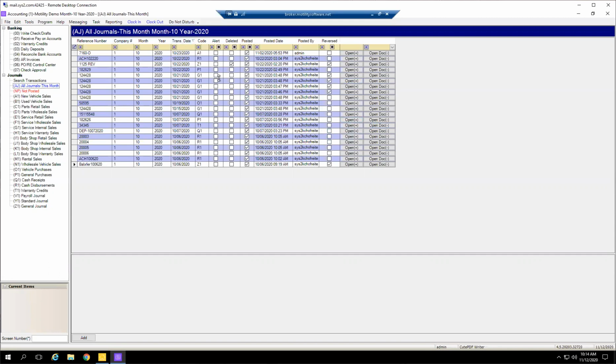Now, good thing this is a demo environment. Otherwise, this screen would be a lot longer. Having only maybe 20 or so transactions here is pretty small. There are some dealerships I've worked with who post a couple thousand transactions a day. So it becomes much harder to use this all journals. For those shops that may only post a handful of items each day, this is it. This is everything that changed on the ledger, at least in the month of October.